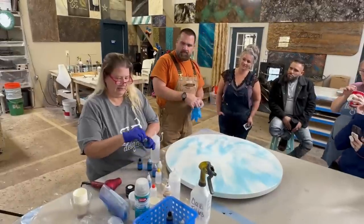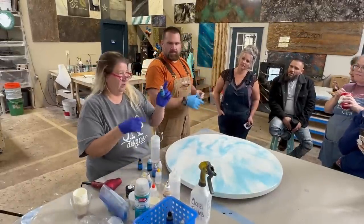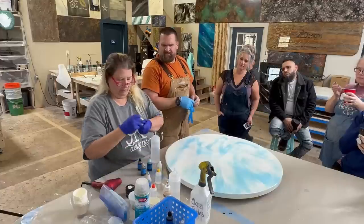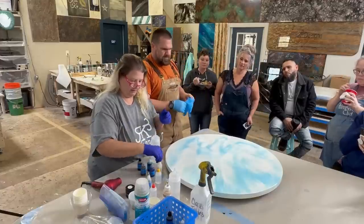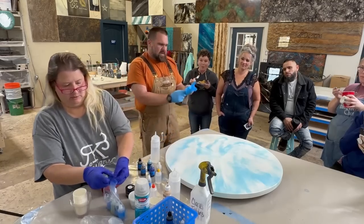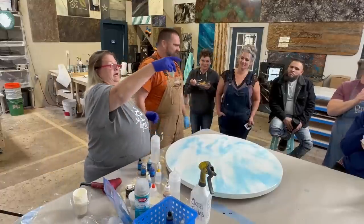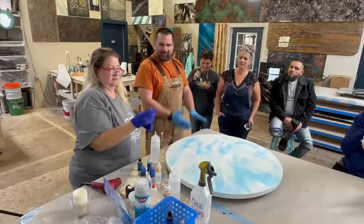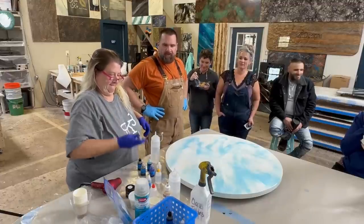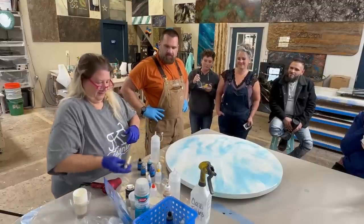Because these little needle applicator holes are so small, I don't even worry about keeping them covered up while I'm working. Because I want to work fast, because this stuff dries. There are the holes. So you see how the metallics just sink really well? There's the ball. It's in there. Just got to coax it to come out.